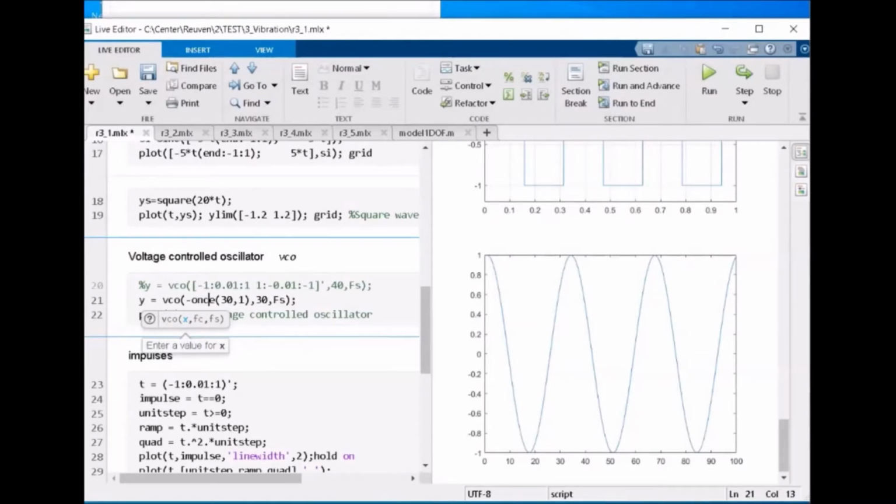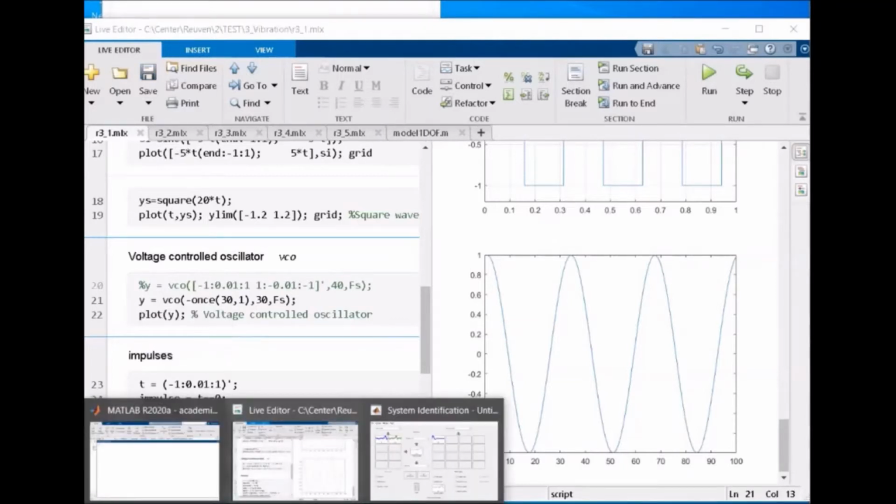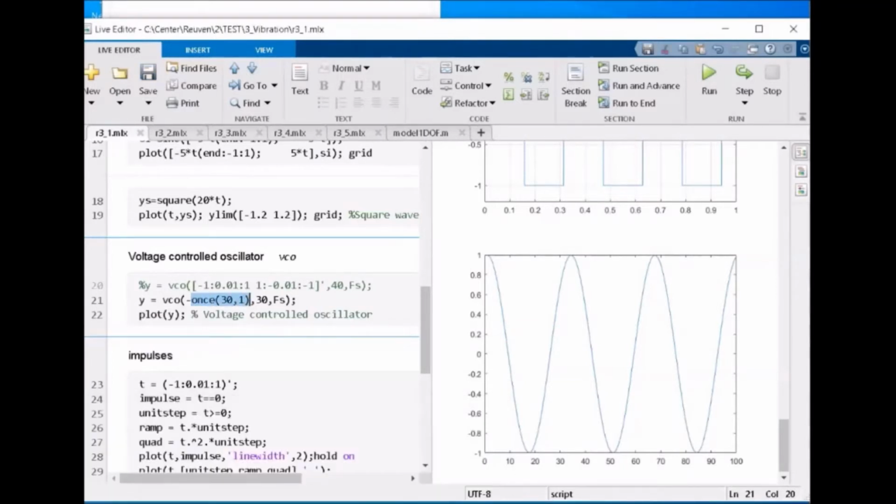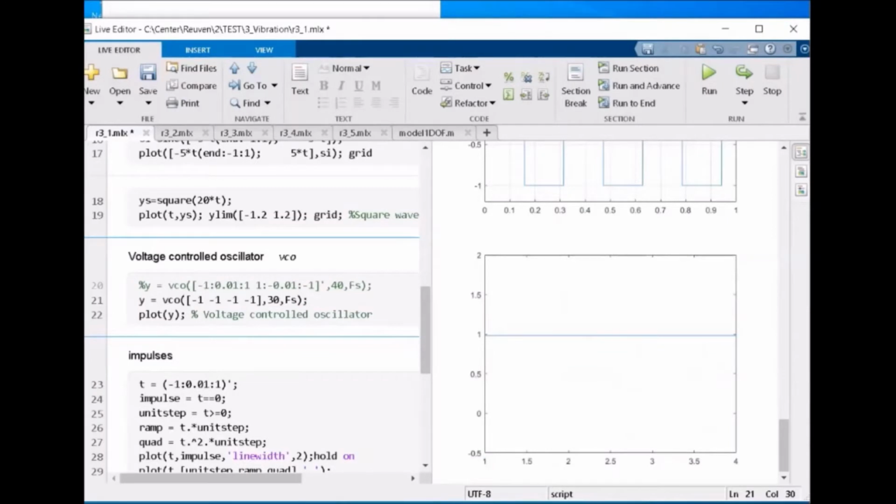How to read it this way? Let me check. Or maybe I just put it here. Okay.